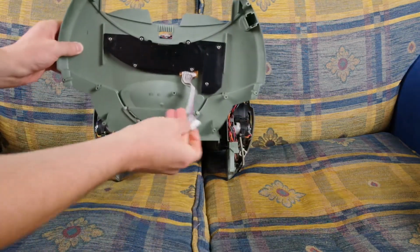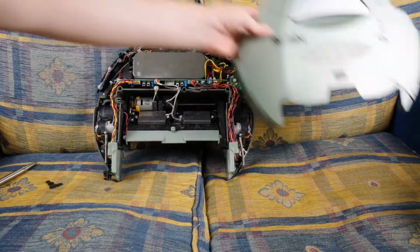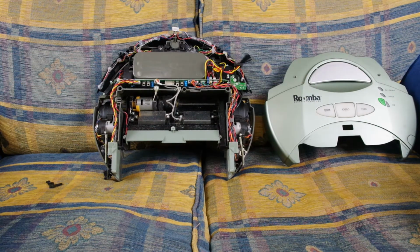So the other bit, you need to disconnect the cable with the buttons for the top section, and I'll put you over there. It's a bit like C-3PO without any of his stuff on. So that's a naked Roomba.